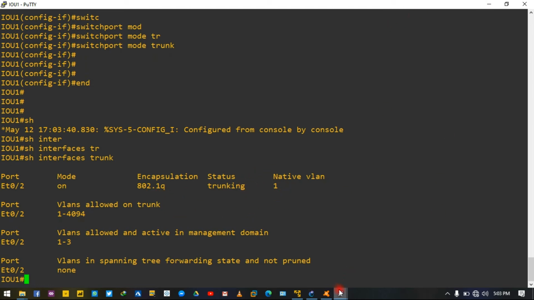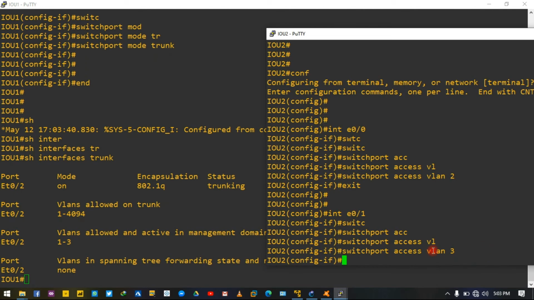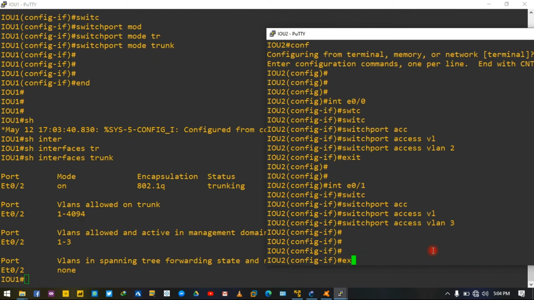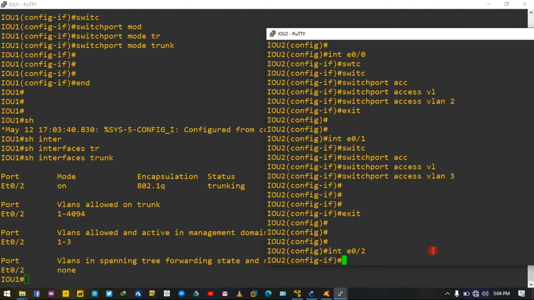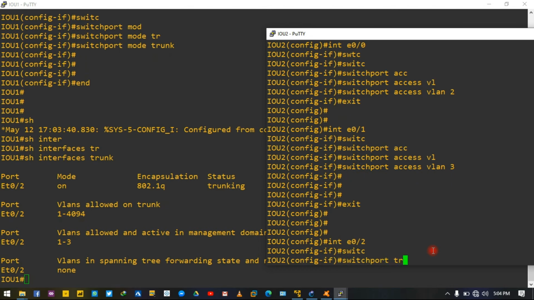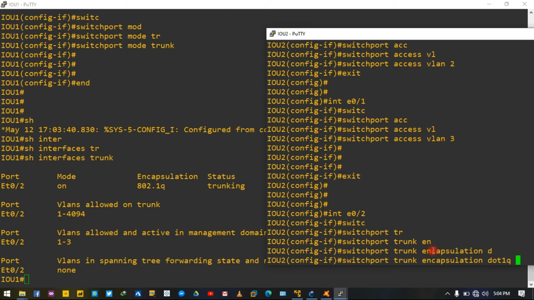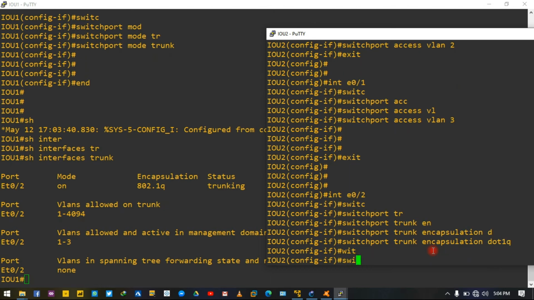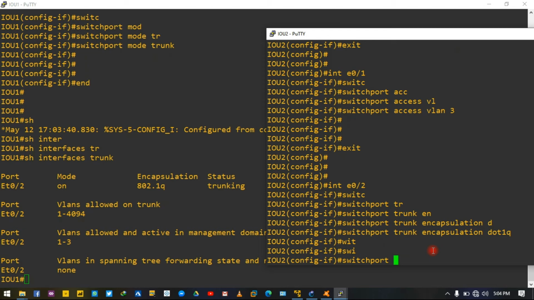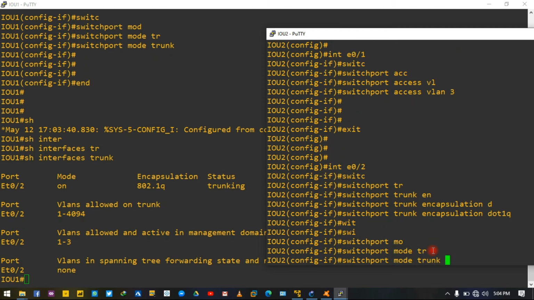Okay, so let me go ahead to switch 2 and do the same configuration over there. So interface is 0/2 and then switchport trunk encapsulation .1q, switchport mode trunk.